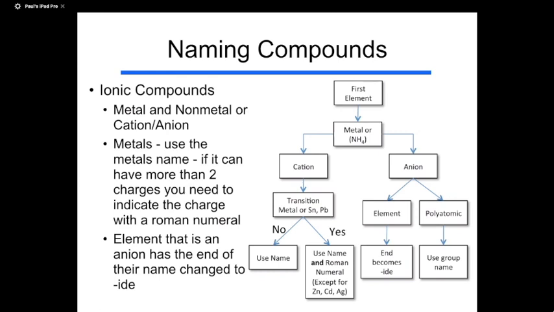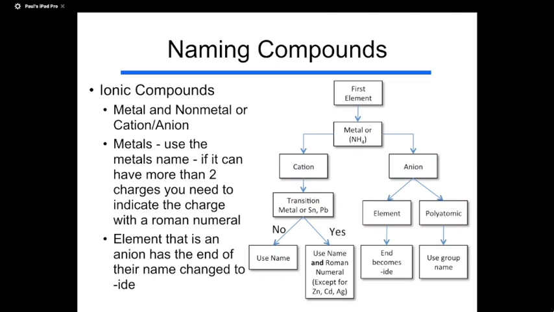So if it's not one of these, I just use the name of the metal. That's easy. If it's sodium, you write sodium. But if it's, say, lead, then I have to say lead, and I have to tell you which version it is. Now, if you look on your sheet, what are the two possible versions? Lead what, and plus what? Plus 2 and plus 4. And so you would have to tell me, is it the plus 2 one? Is it the plus 4 one? I'll show you how to determine that.